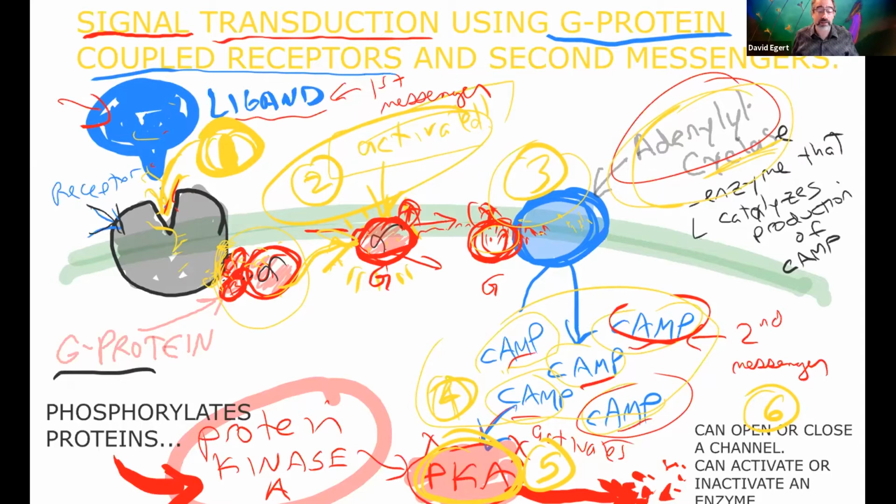Are there questions about what I've drawn right here? I have a question. So second messengers like cyclic AMP, can they be activated by other things other than G-coupled proteins, or are these always things we'll see together? There are other second messenger pathways that don't use cyclic AMP, but cyclic AMP, as far as I know, is always dealing with G proteins. Okay, so we'll mostly see them together. Yeah, but sometimes instead of cyclic AMP, you'll make cyclic GMP. Or in other ones, the G protein, instead of activating adenylyl cyclase, activates another enzyme in the membrane that ultimately releases calcium in the cell, and calcium then acts as a second messenger.